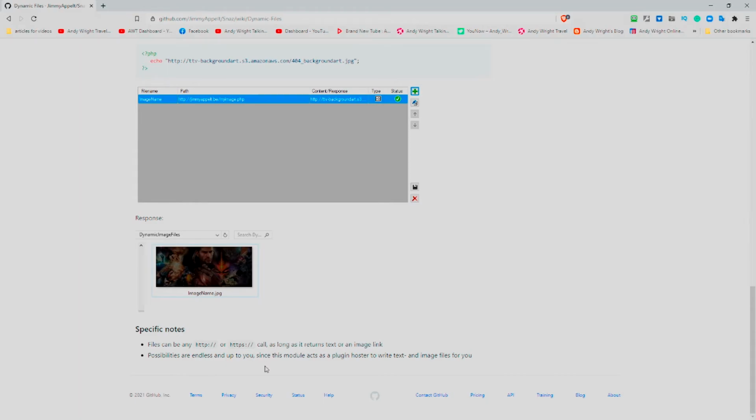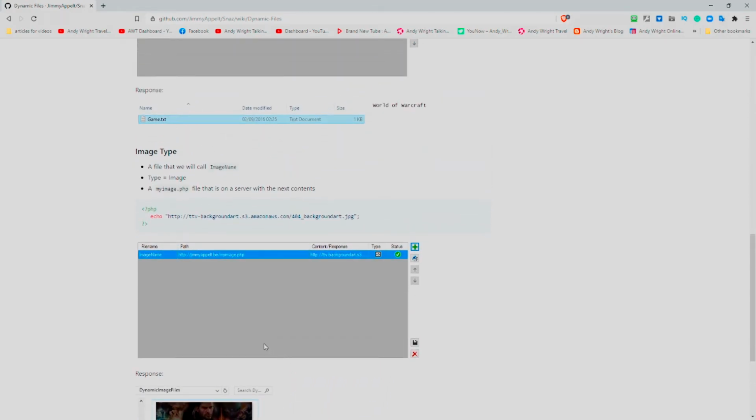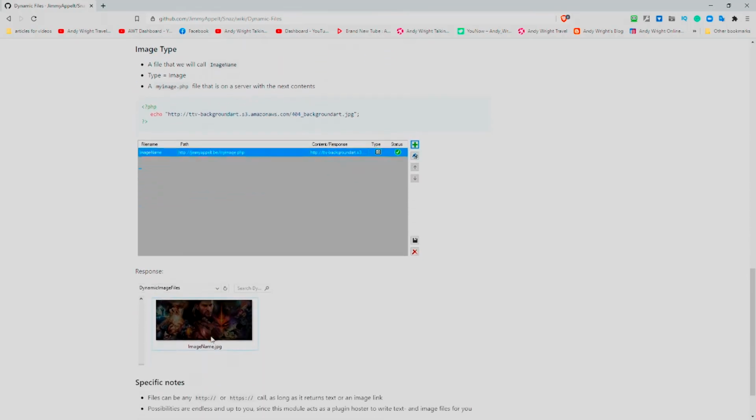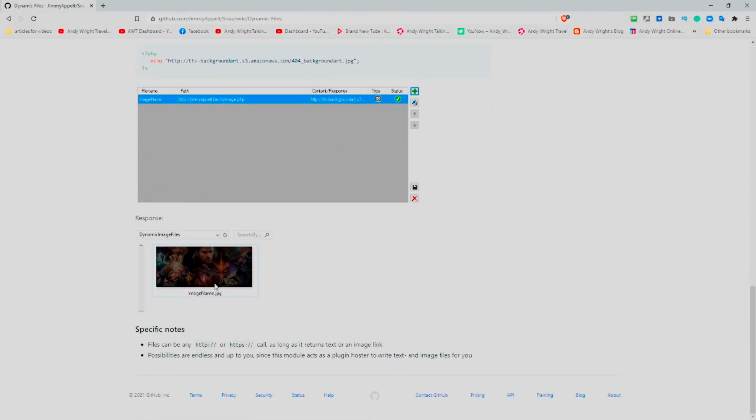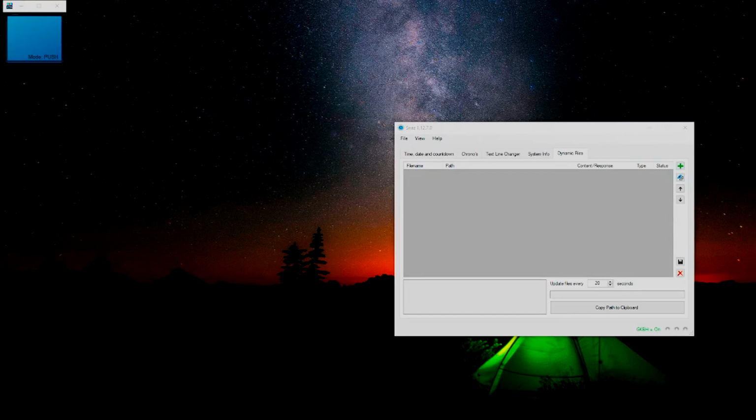So it is more for programming, and as I say, I think you need to have access to your server side, and you would actually run, it's just a way of running a PHP. And I presume that you could put multiple images or multiple text or whatever in Snaz, and it would cycle through, so you could have your various displays shown. So again, it's just a link copying the path to the clipboard so that you can then use that in your application, so either Twitch or OBS or something like that.